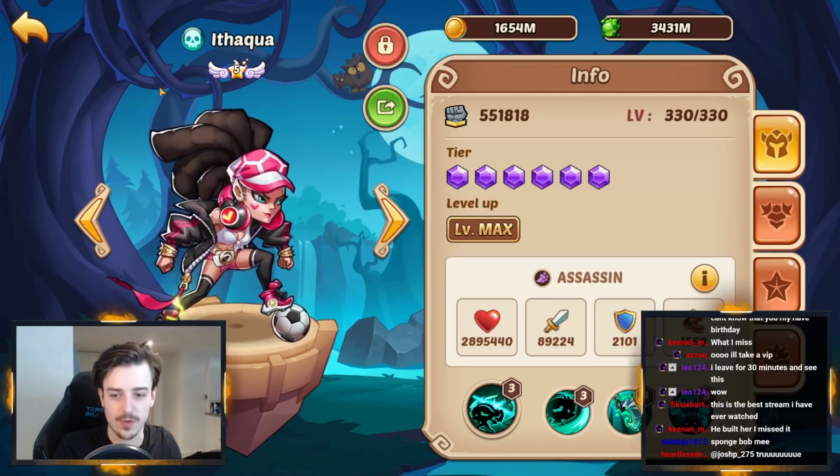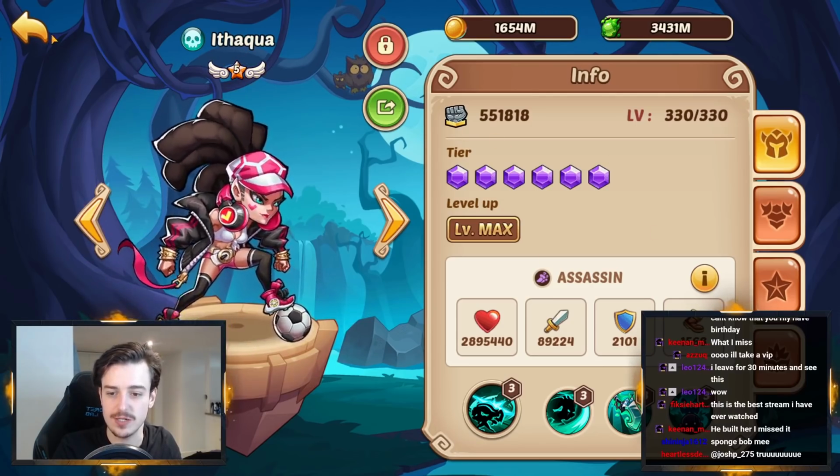We may push her further when the Void update comes out, but for now, she's good. Just a disclaimer, this was recorded before the Void update came out. It was literally the weekend before the update landed, and that's why we can only get Ithaca to 330.